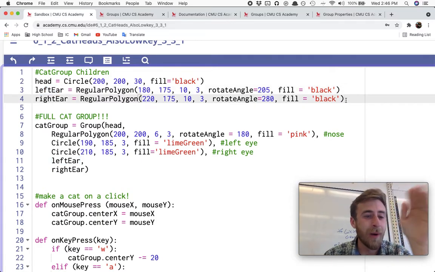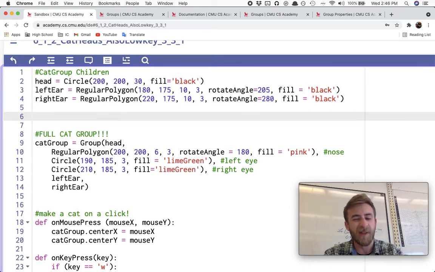Okay, so I wanted to make, I already made my head, left ear, and right ear. So I'm just gonna make a new group, which will be like the cat head part, right?